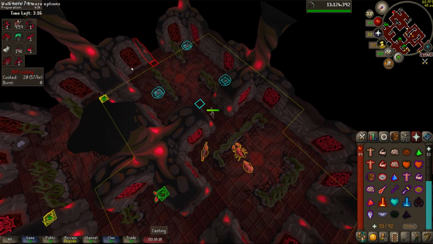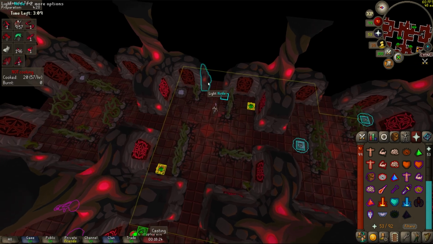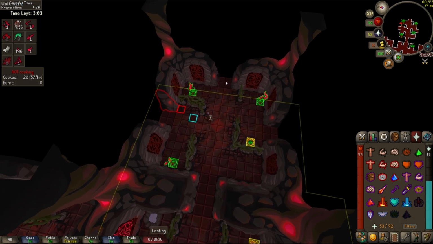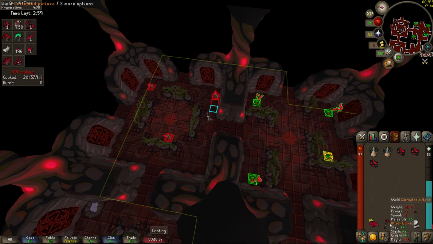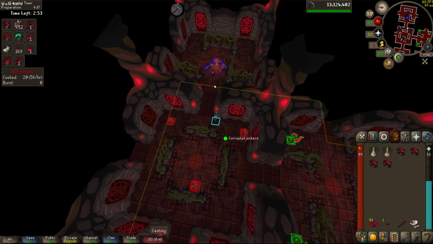We don't, so we know the demi bosses are in the 3 middle areas of the north, east, west, and south side. So we're just gonna kind of cut over here, hopefully maybe find another ore vein. And yep, there's an ore vein. So we're gonna mine our last ore and then drop our pickaxe. And now we can just solely focus on finding demi bosses.